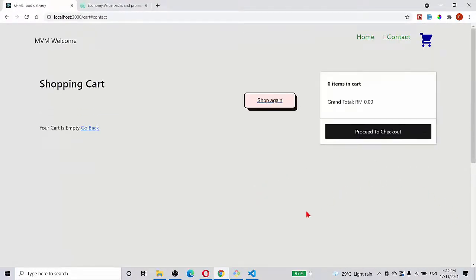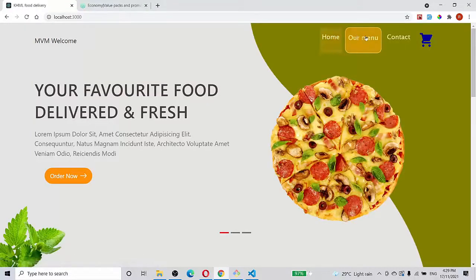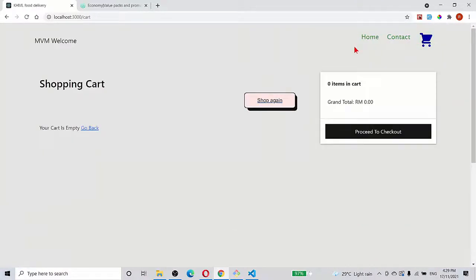So how do you selectively choose headers? That is another most important thing we need to study in React. So home, you see home, our menu. But when I go to the cart, right, I don't see our menu. So how did I do that? That is another important point we need to see. Of course, there are many ways to do it, but I did the simplest way, I hope. Maybe you have another good way, better than mine.